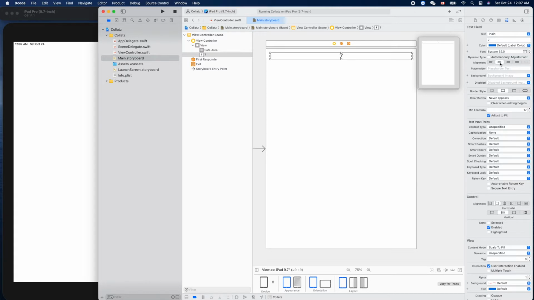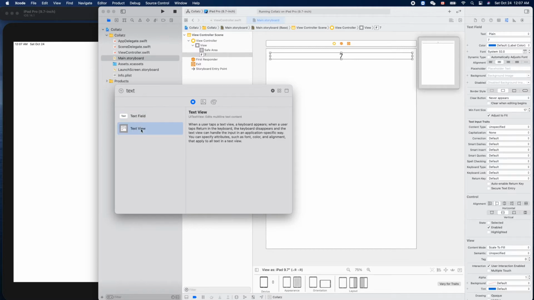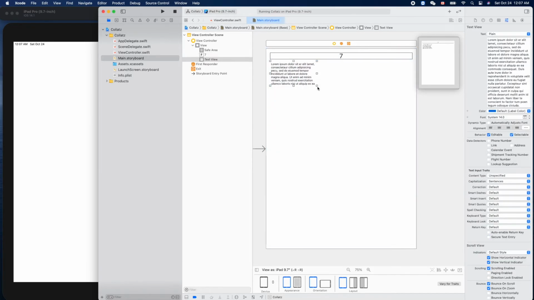And now let's grab another output box. Because we need multiple lines, let's use a similar one. TextView, I guess, is text. Yeah, this guy supports long text and is scrollable. Put it here.